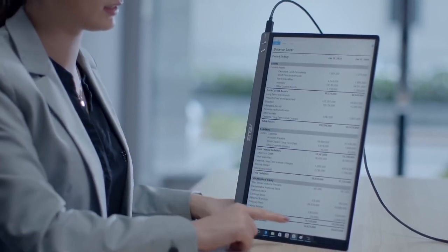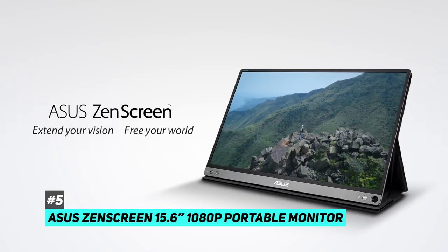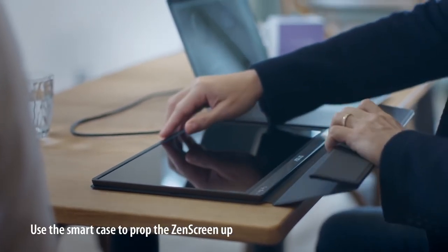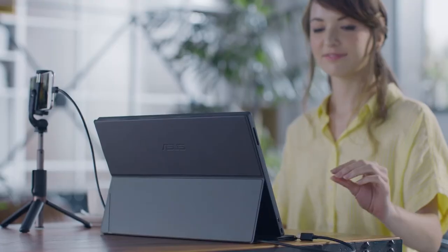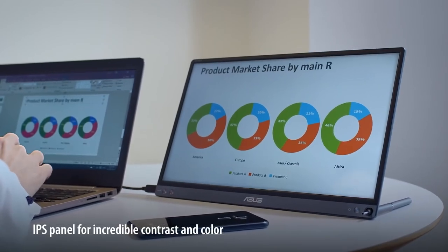For those of you who tend to get a lot of eye fatigue from working on a screen all day, we have the best portable monitor for reducing eye fatigue — the ASUS ZenScreen 15.6-inch 1080p portable monitor. This one has a full HD display, is just eight millimeters thick, and features a foldable smart case that can act as a stand. It can also auto-rotate between landscape and portrait mode, and comes with a ZenScreen stylus and a USB-A adapter — a great option for those without USB-C ports.